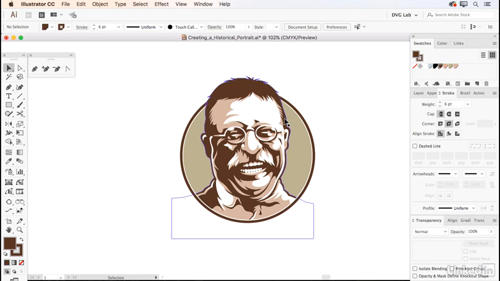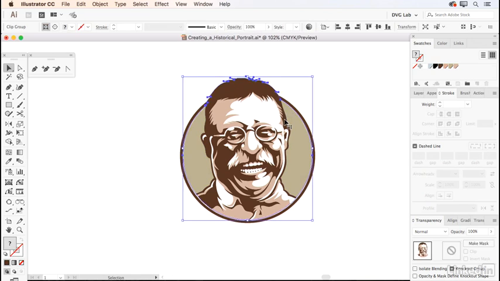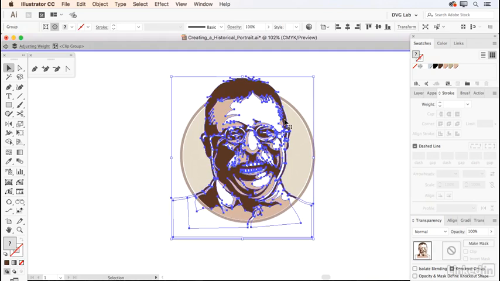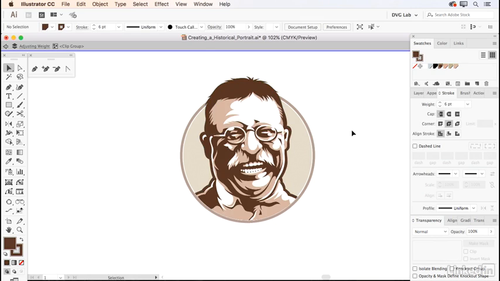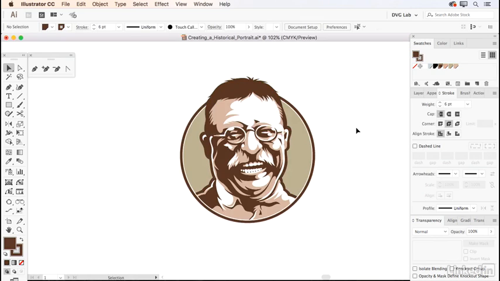And we're going to go into isolation mode like this. We're now inside this mask, and I have all the artworks selected. So I'm going to paste behind this, Command-B, like that. And you can see how it's added that thickness around that area. And I think that looks a lot better. So that's how I'd visually get it to a point that looks correct.